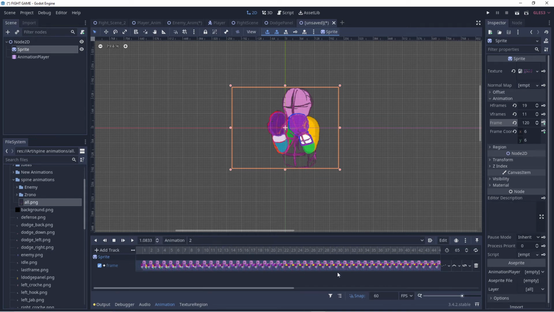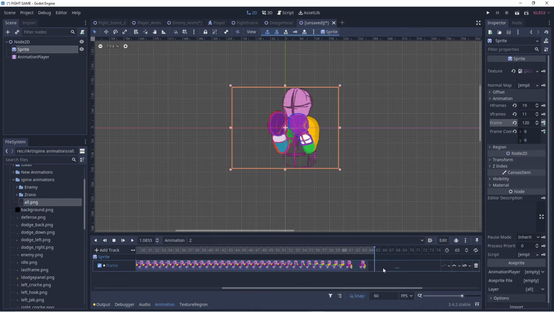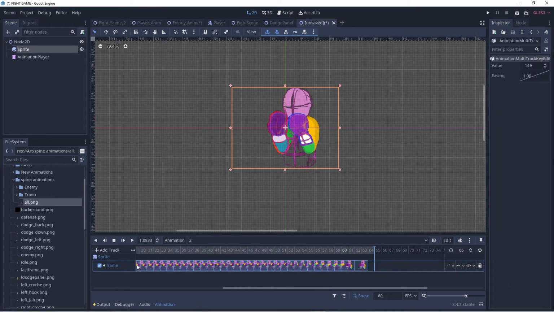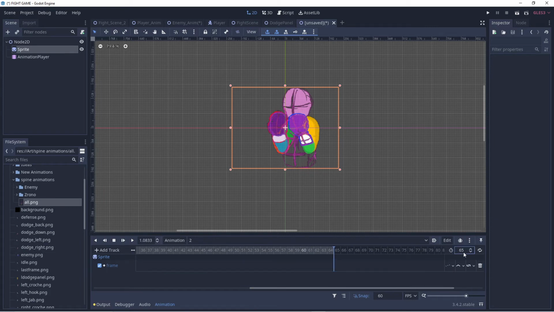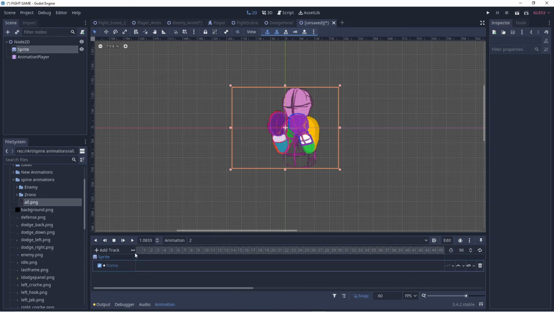I think something is wrong. I'm not happy with it. Let's try to do it again. Something went wrong, and this happened a lot. I don't know why, but the animation doesn't look good, so I do it again. Maybe sometimes you don't add enough frames, so it's better to be generous, because when you start to add, it doesn't work like this. It doesn't add if you don't have enough frame distance.